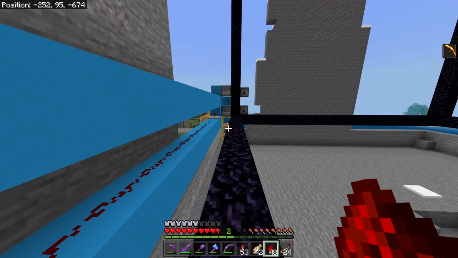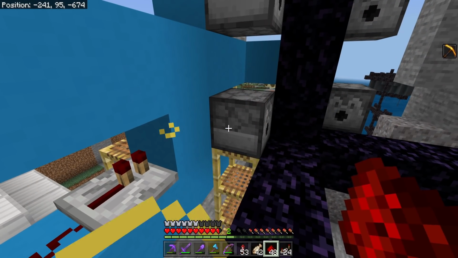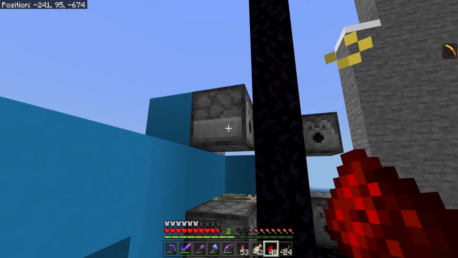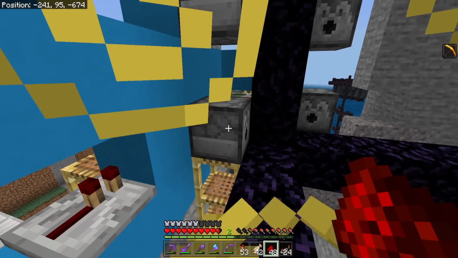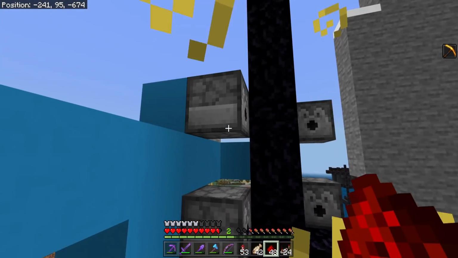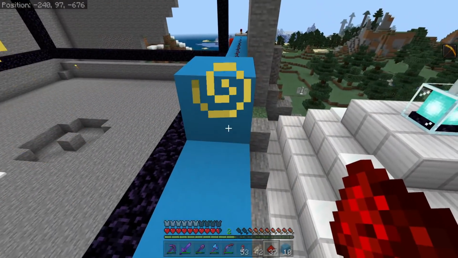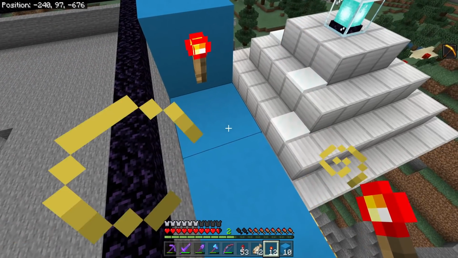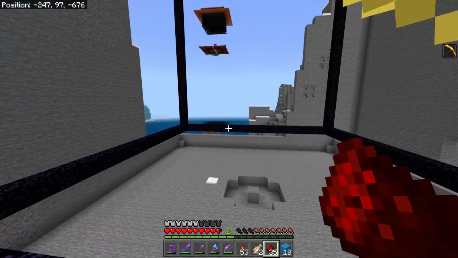So basically what's going to happen is this water is going to go out and then it's going to go back in. And when it goes back in, this will fire once to light the portal, and before this can fire again, the water will go out and then it'll come back in. And then this will light, and so on and so forth. Well, let's go ahead and finish off this circuit. We need to go ahead and place a torch right here, and then dust and dust. This is half of the gold farm completely finished.